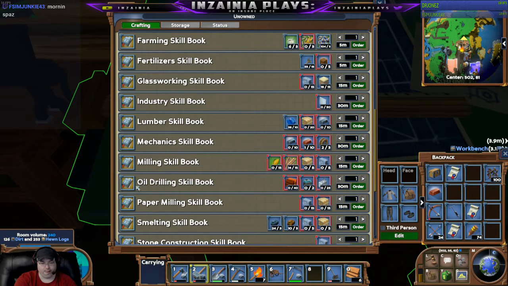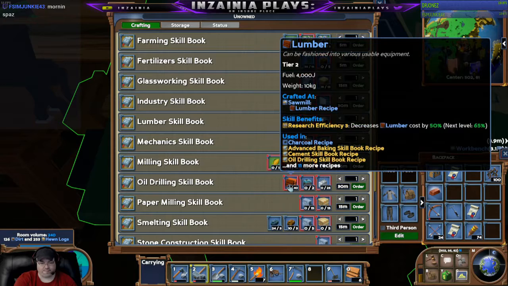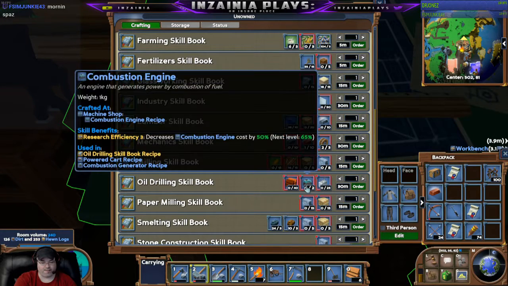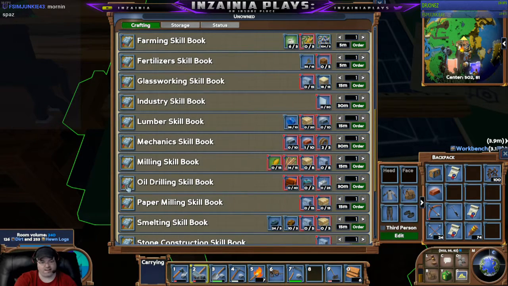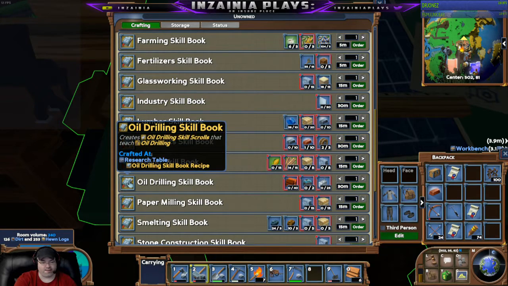Morning, Spazzy. This is just to make an oil drilling skill book. I've got to give it 40 lumber, 2 combustion engines, and 25 reinforced concrete. And then those items just disappear and I get this book. And it's going to take a half hour to make it.